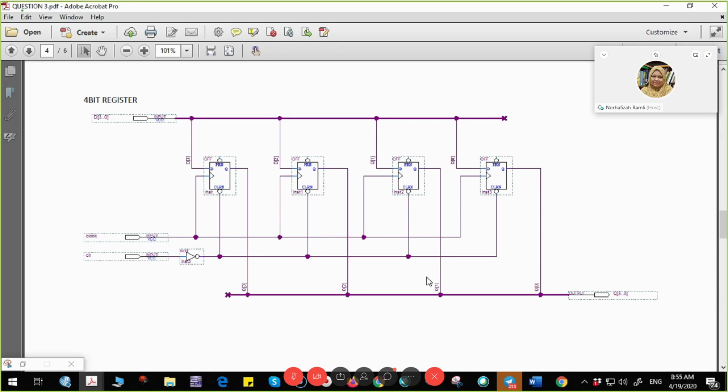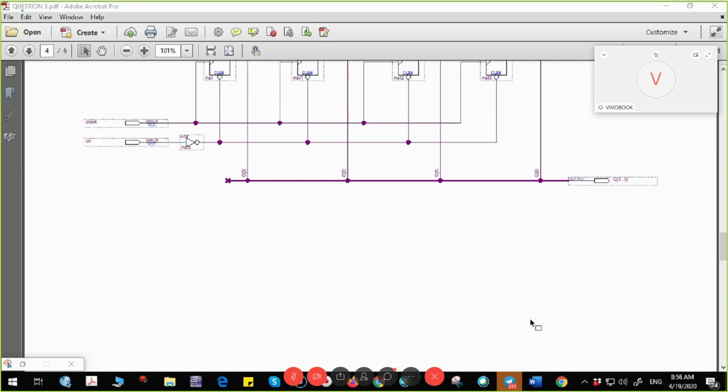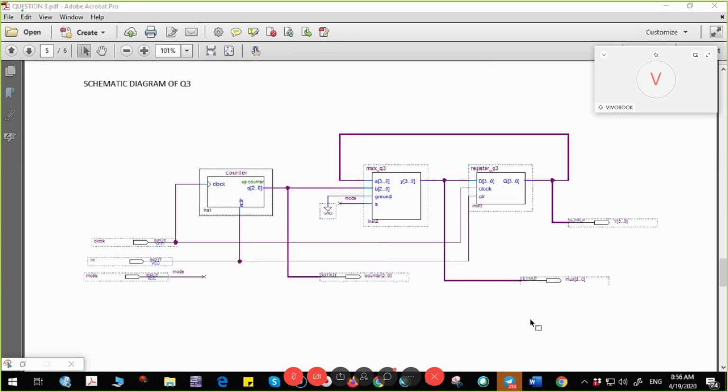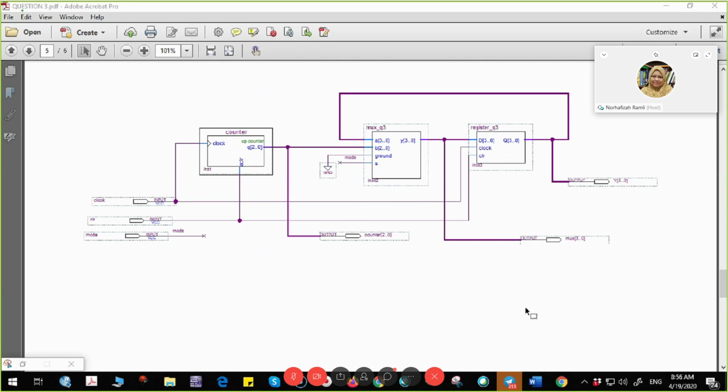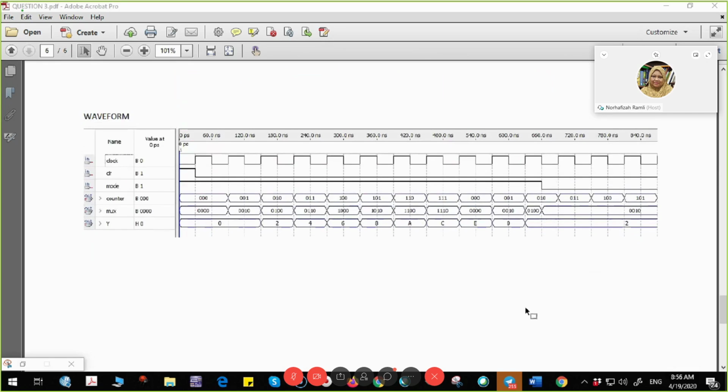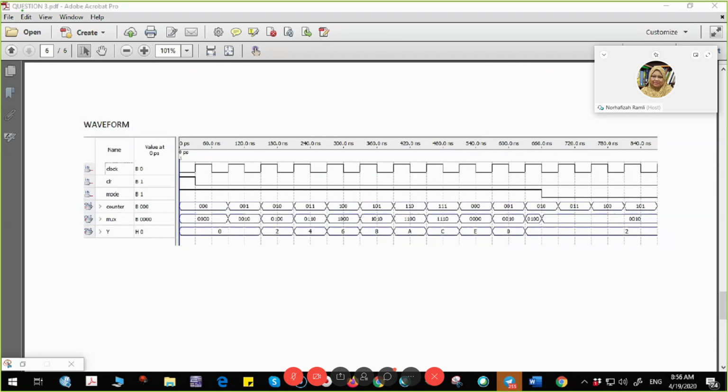This one is supposed to be Zheng Hao, right? Yeah. I think you can request for annotation, and I say I approve, if you want to do something on the screen. I'm not sure how, but all right. I think this one is good enough. And the waveform. How do you get this waveform?